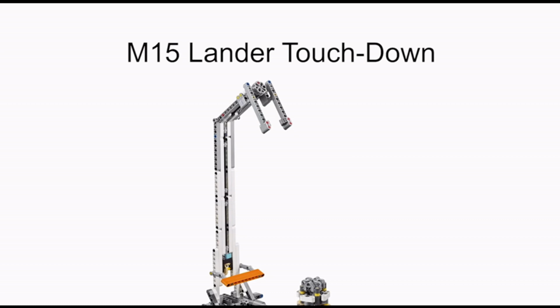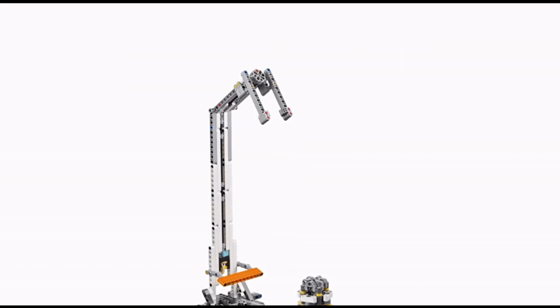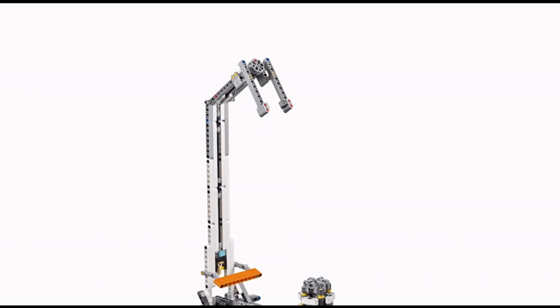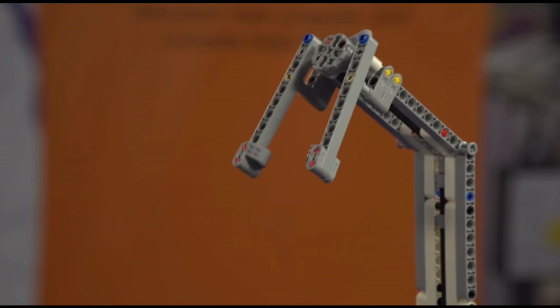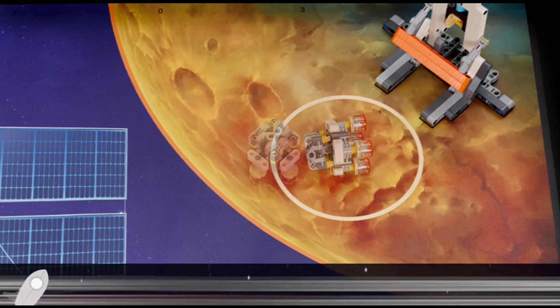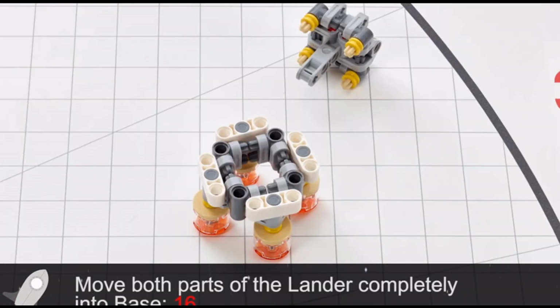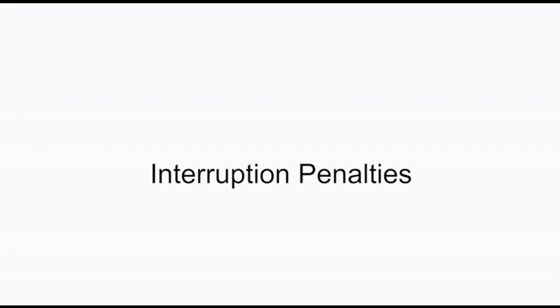This one was hard too because the lander was very fragile. Get the lander to one of its targets intact, or at least get it to base. The lander is intact if its parts are connected by at least 2 of its 4 tan location axles. Yeah, it didn't stay intact after the fall. But if you brought it to base, you could reassemble it and put it back out.